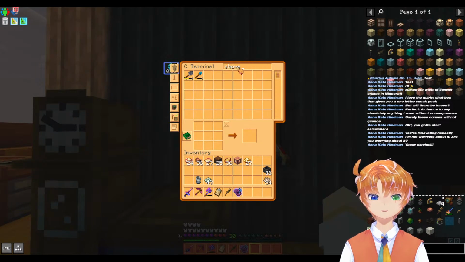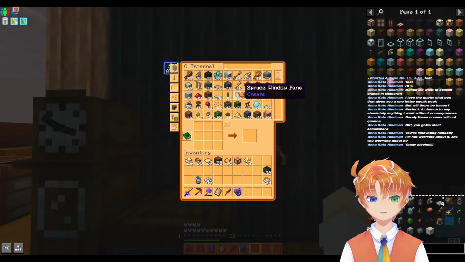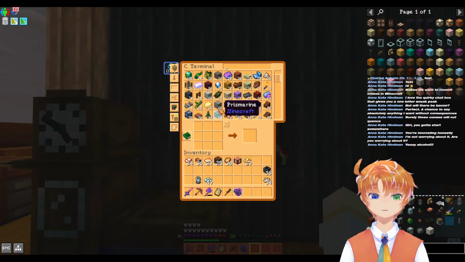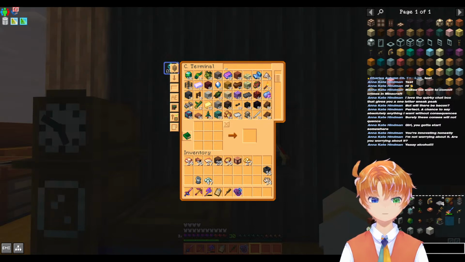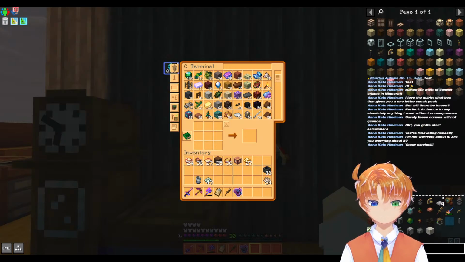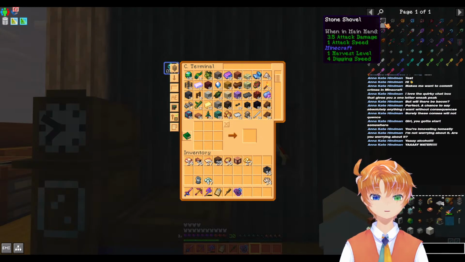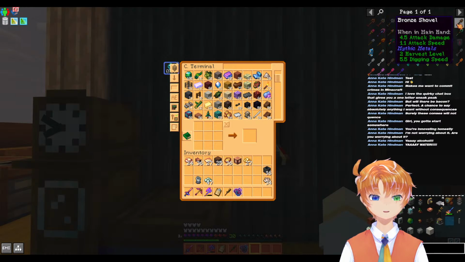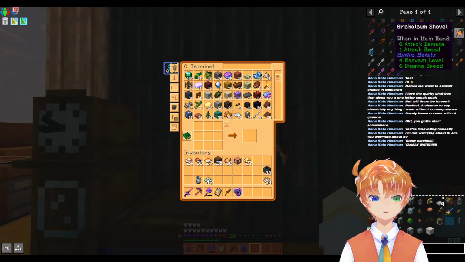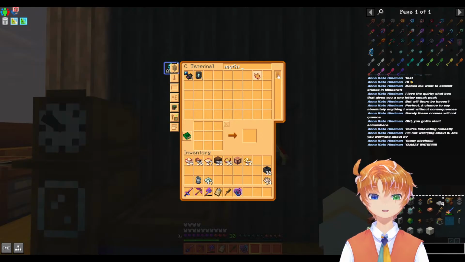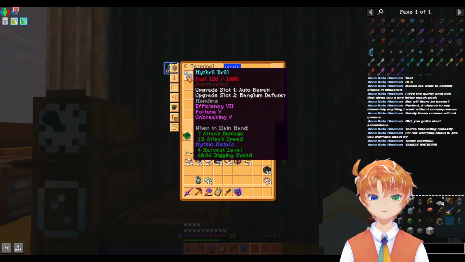I don't have a good shovel. What can I make one out of? Aquarium, that's pointless. Shovel. What? I don't need an aquarium. Bangalum is like pointless. Do I have any mithril? No, I used it on the drill.